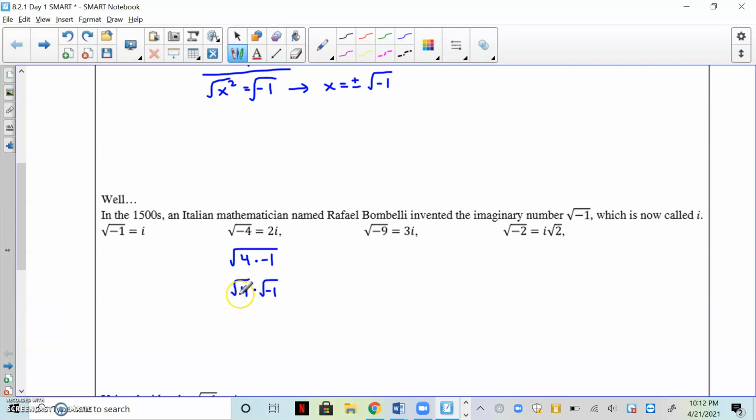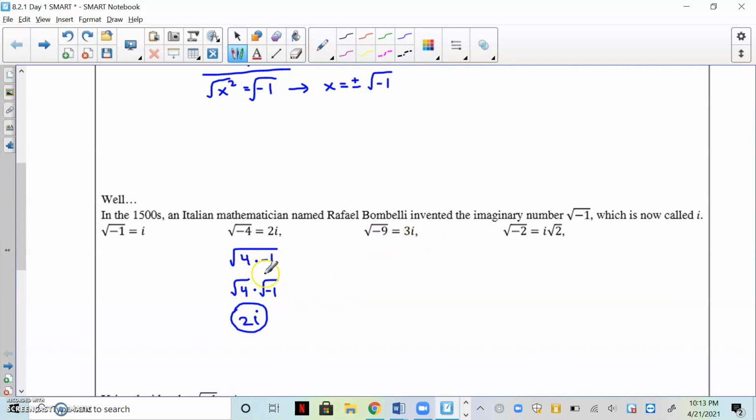At this point, I can simplify this. I know the square root of 4 is 2, and we just discovered that the square root of -1 is called i. So we take the square root of -1 and replace it with an i. That is why the square root of -4 simplifies to 2i. You might notice that the square root of -4 is 2i, and the square root of -9 is 3i. Long story short, we can square root the positive number, get that number, and then just put an i in there.